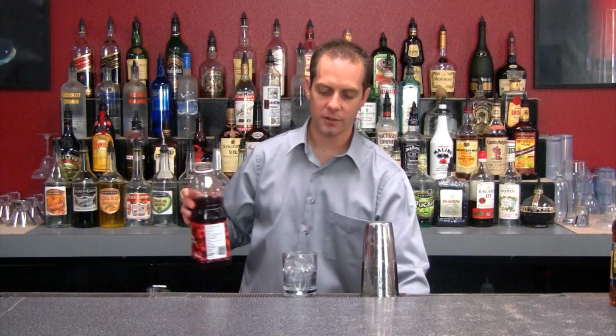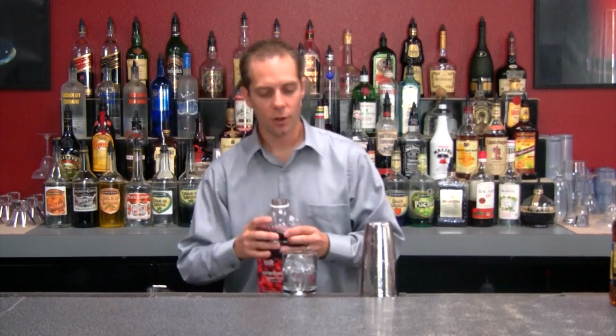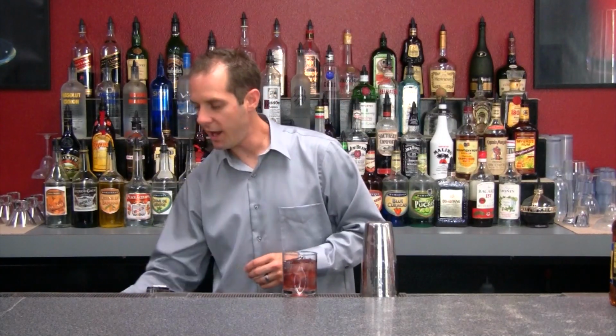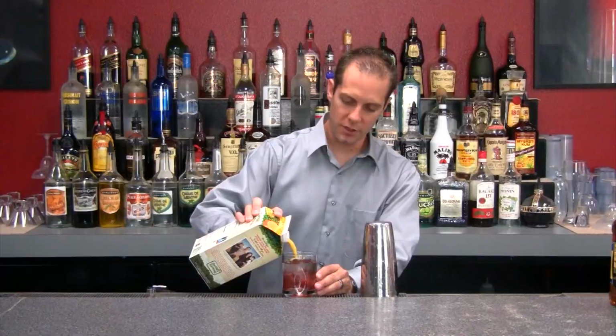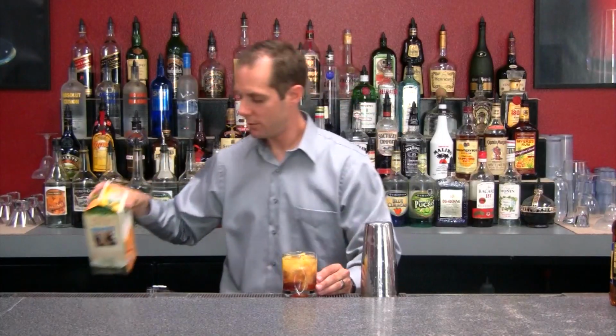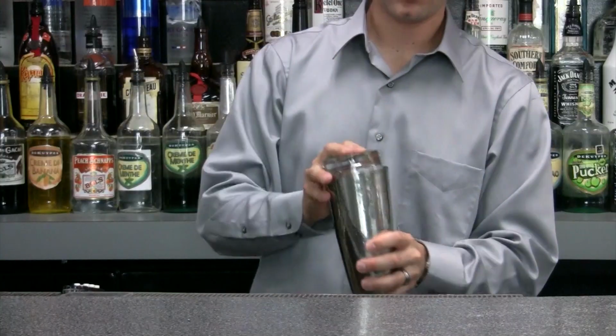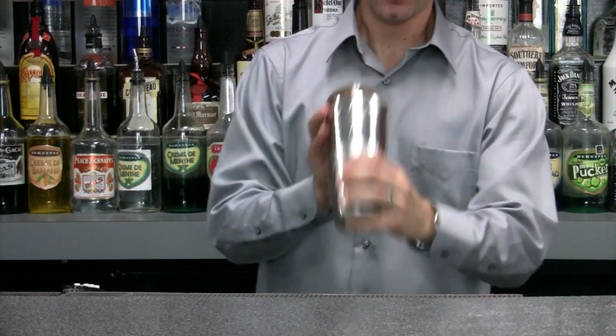We're also going to add equal parts cranberry juice and orange juice to this drink. That way our flavors are in balance. Go ahead and give that a shake.